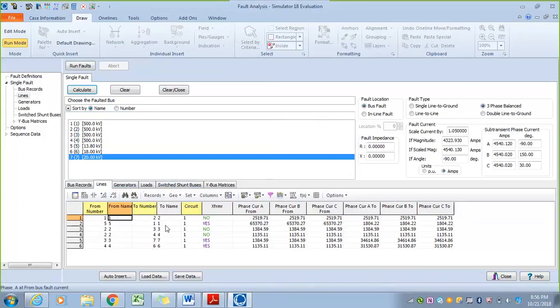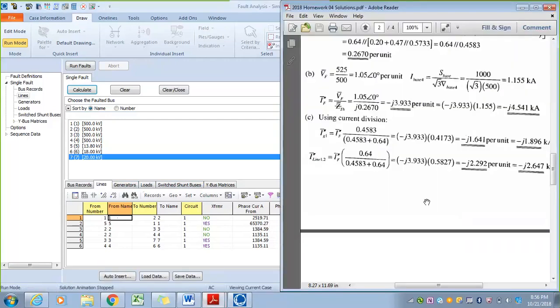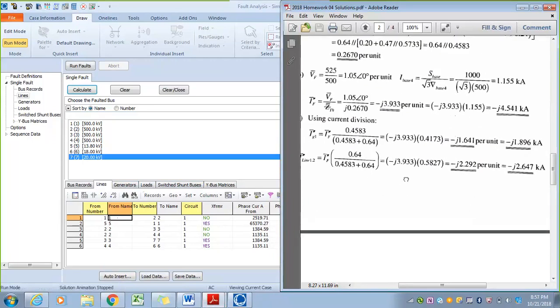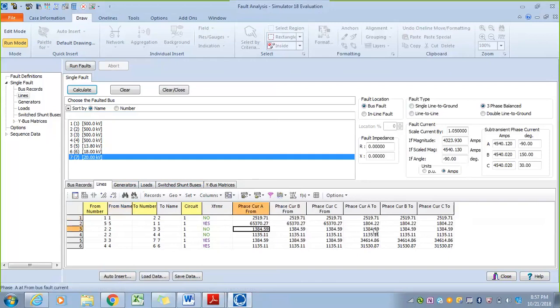And from generator 1, which was bus 5, because it's at the low voltage, it's 65,000 amps over here. You see 1,800 amps on the high side of the transformer. I look at my solutions. How does that compare? About a little more than 1,800 amps, and then 2,600 amps from line 2 to itself.